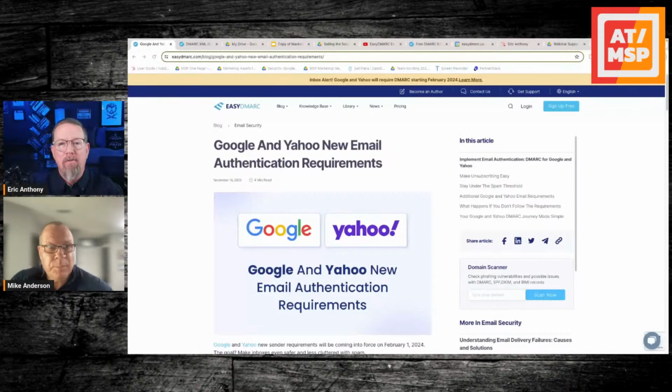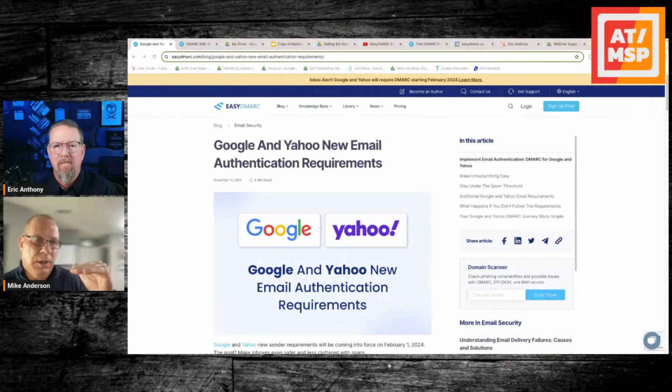And speaking of those email providers, two of them you guys have been focusing on a lot lately: Google and Yahoo. Yeah, Google and Yahoo kicked this party off some months ago, announcing that they're going to go from optional to mandatory with DMARC compliance.